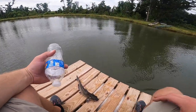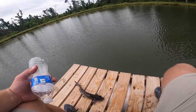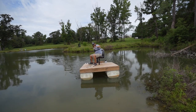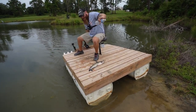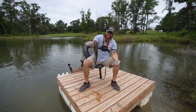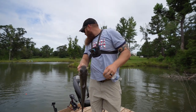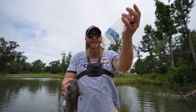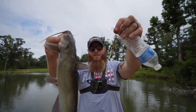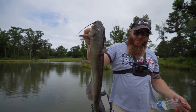I cannot believe that jug has not been touched. I wonder - we've got a little split shot weight on there - I wonder if that makes a difference, getting it further down the water column. Catfish are kind of bottom feeders anyway, so that could be possible. What do you think about that Badge? Wow, that was the most unexcited reaction I've ever heard. Yeah, it was running and I thought it was a lot bigger - turns out it's kind of a squeaker. But more importantly, the catawba worm! Oh he bit the snot out of me - look at that catawba worm in his mouth right there. We plucked this off a freaking tree and two minutes later put it on a cheap jug setup - an empty water bottle, a little circle hook, and a split shot weight. Anybody could do this right here.